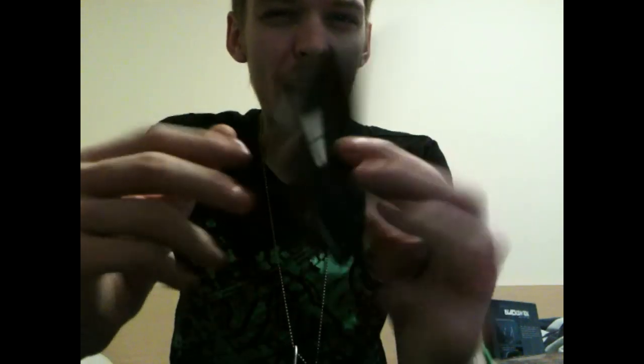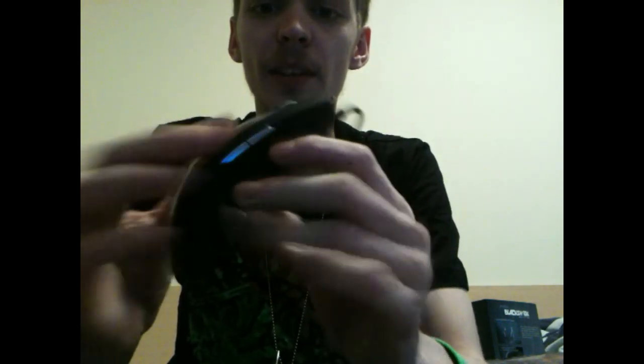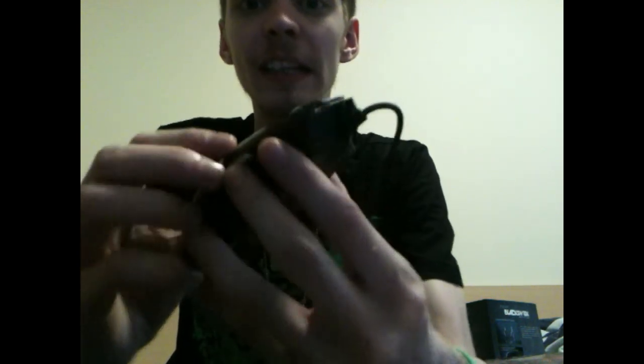It's got an ambidextrous feel. I'm not really sure what I think about the ambidextrousness of this mouse yet. I feel like if it was just left or right handed, my fingers would feel more comfortable. It kind of feels like I'm having to grip it into my hand. Other people have used these mice - I've talked to somebody who has this exact mouse and they said it suits them really well, so I think it's just personal preference.